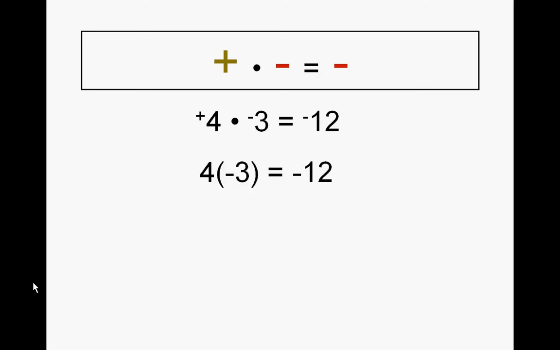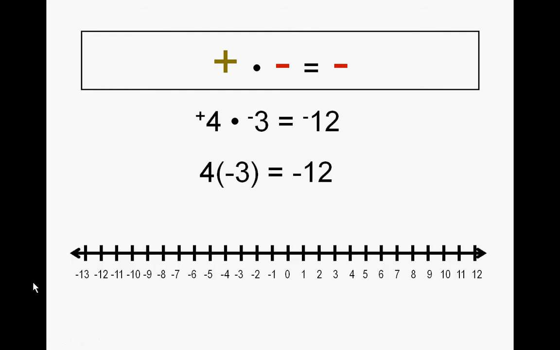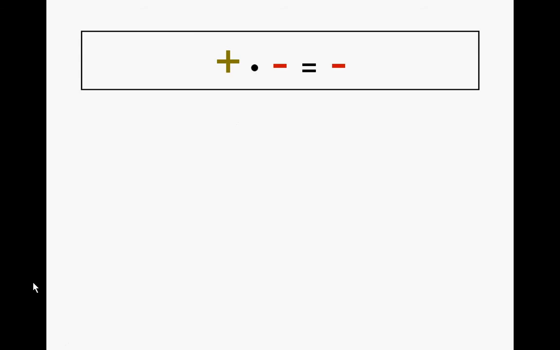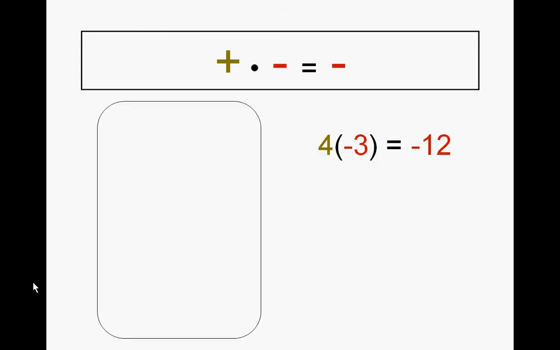And again, get used to the fact that we are dropping the dot or the x to be used for times, and we're just going to use it with parentheses. So 4 times negative 3 would be 4 times (negative 3) in parentheses, and that's going to give you negative 12. On a number line, if we have repeated addition, that would be negative 3 four times, which is going to keep you moving to the left, and that's why you end up at a negative 12. All right, on an integer mat, it would just be 4 groups of negative 3.